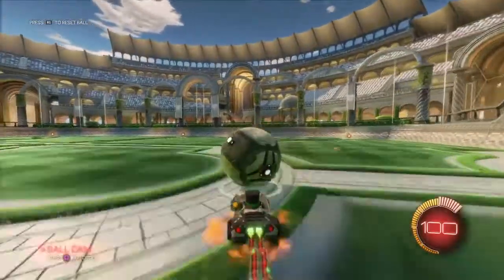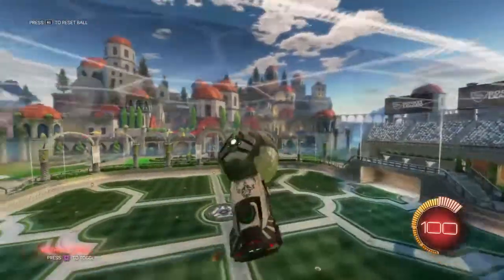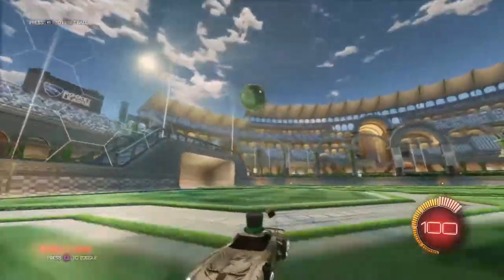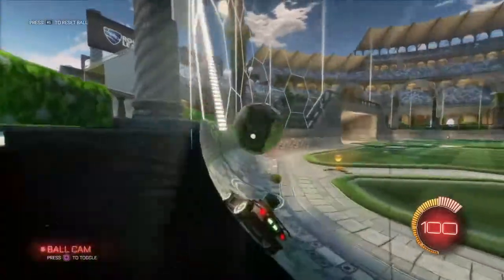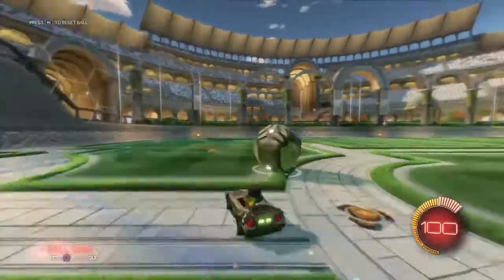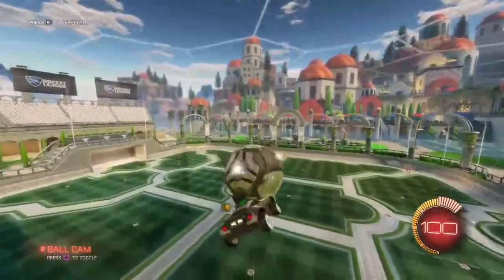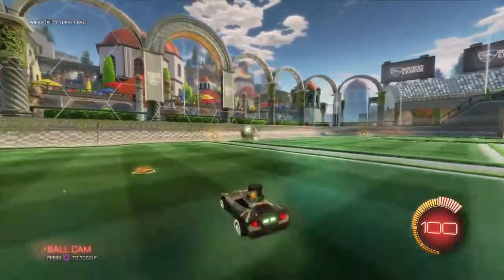Alright, so now I've taught you guys a little bit, I want you to go in free play and just go back and forth, going up the wall, getting hard, solid passes on the ground so it goes up the wall very nicely, and then following it up and hitting it right in that sweet spot that we just talked about. Just keep going back and forth, hitting it right there, and then we're going to be going over this next skill that I just did, and that is following it up and getting that pass.